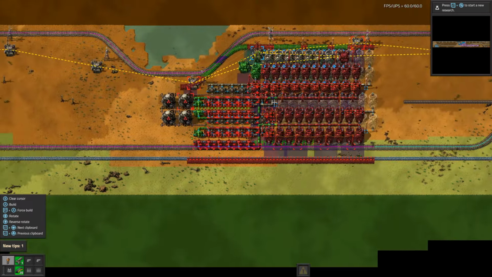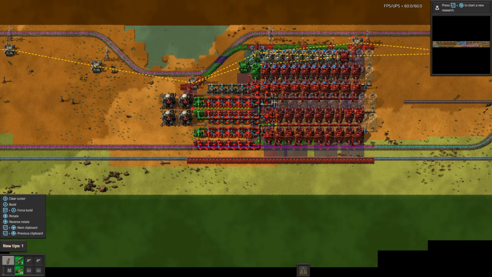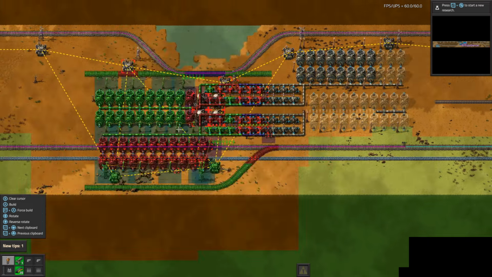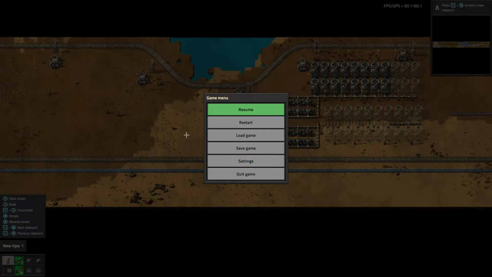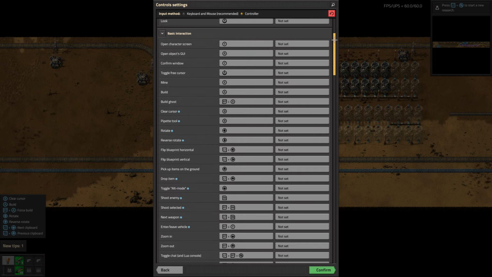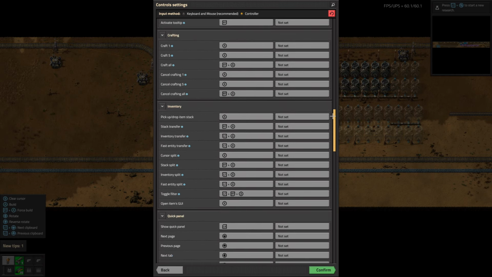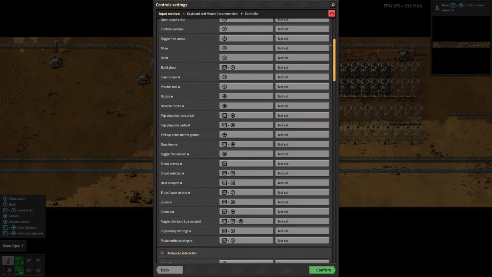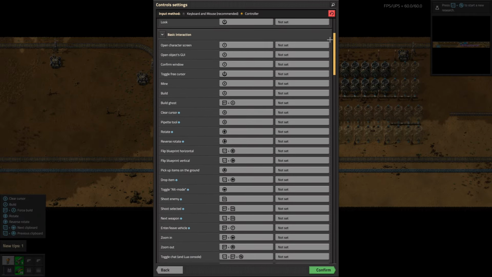Oh gosh, how do I flip? How do I flip? Is there not a flip? Why can't... Is there no flip? Let's see. Zoom in, zoom out. Blah, blah, blah. It's called flip, right? And it would be under editor? No. It would be under basic interaction, I bet. Tacos every day. Where is it? Oh, tacos every day. Mirror? I don't think it's called mirror.